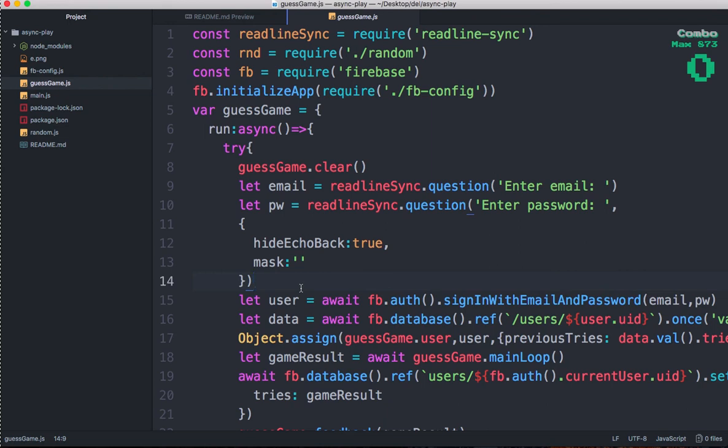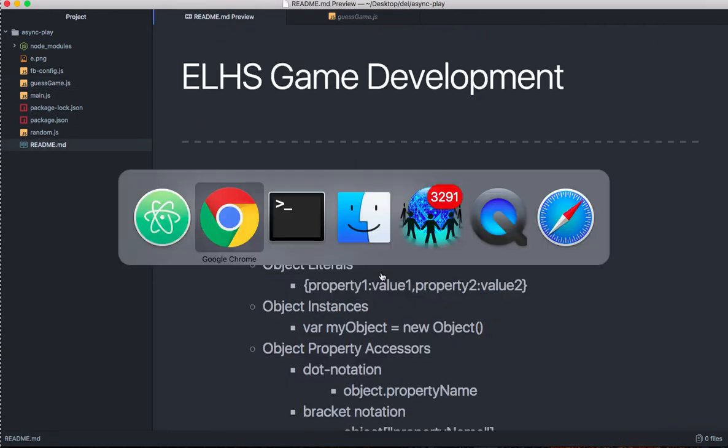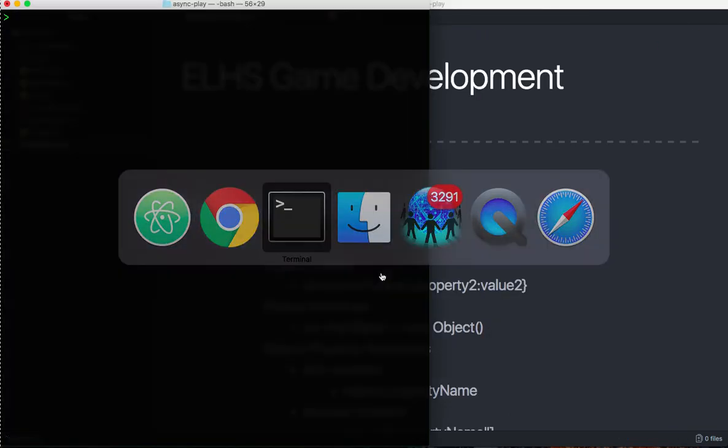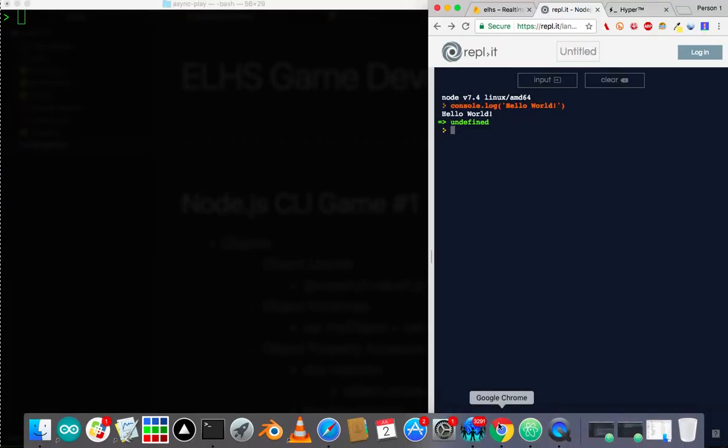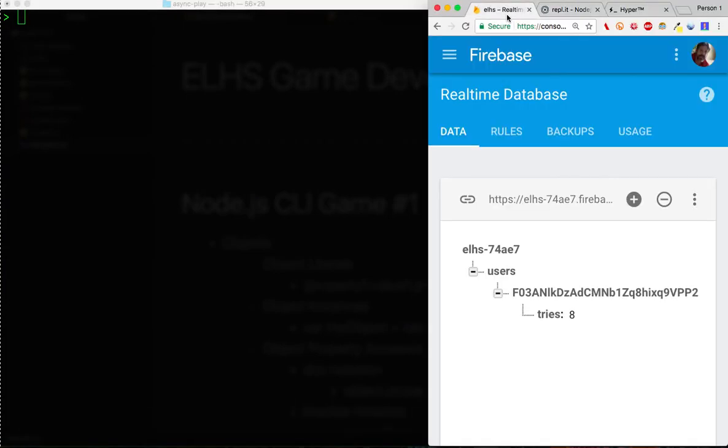Let's go ahead and see this in action. Another important point to bring out here is that this is using a database. It's using a Firebase account. So the students will also be making a Firebase account and setting it up and integrating it in. So here is a user with a user ID right here that has already played this game, that has this many tries in this number guessing game. And let's see how this works out. So let's go and run it.